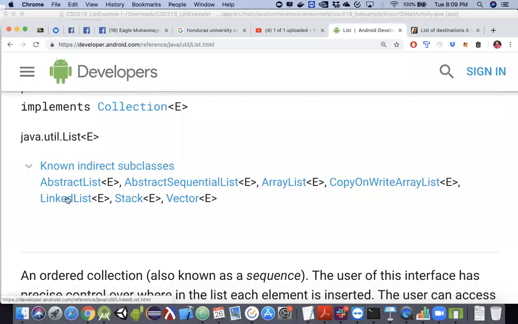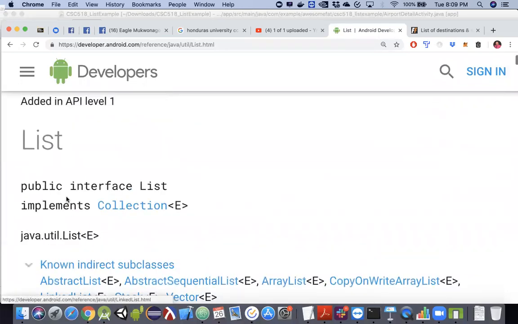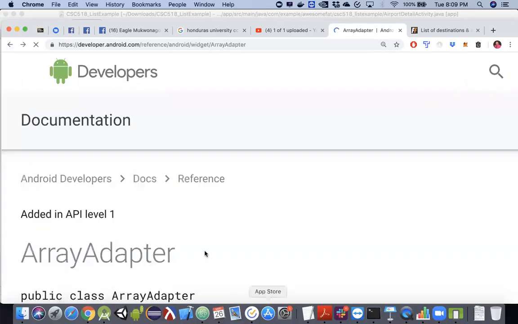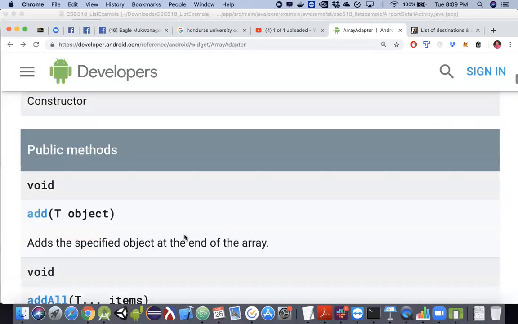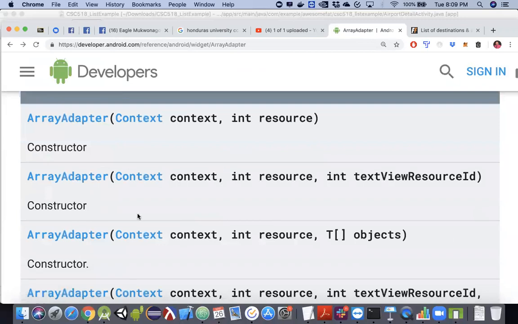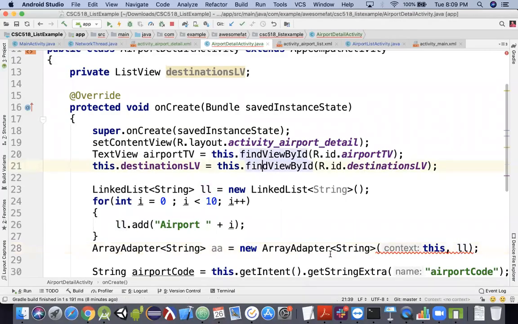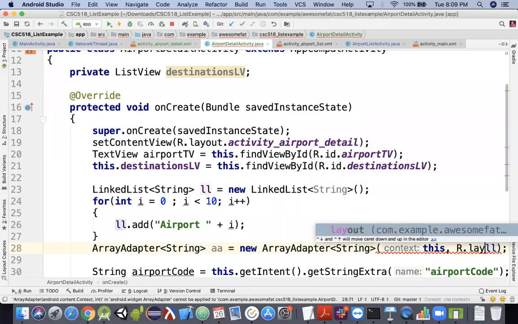Yeah, it's a linked list. So I'm calling the constructor that takes in. Oh, I'm not giving it my row. This is on you, Mr. Gonzalez. This is R dot layout dot.